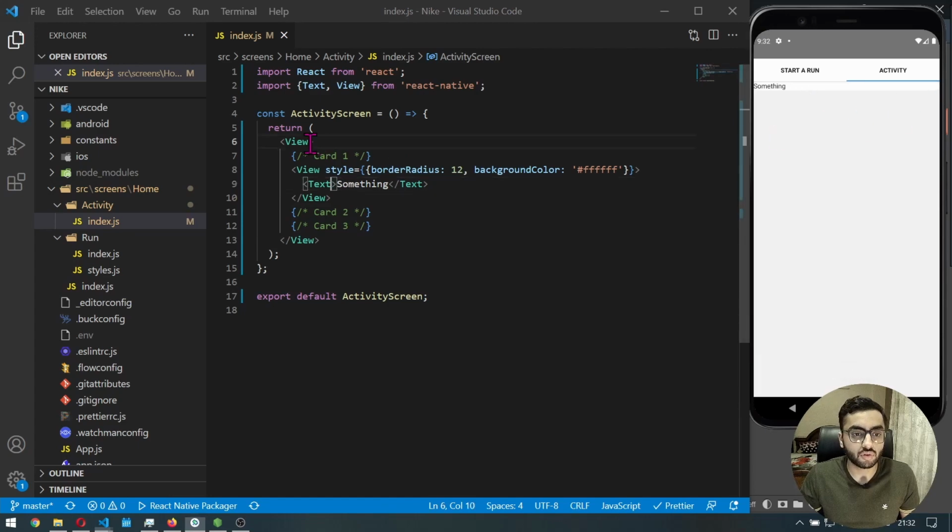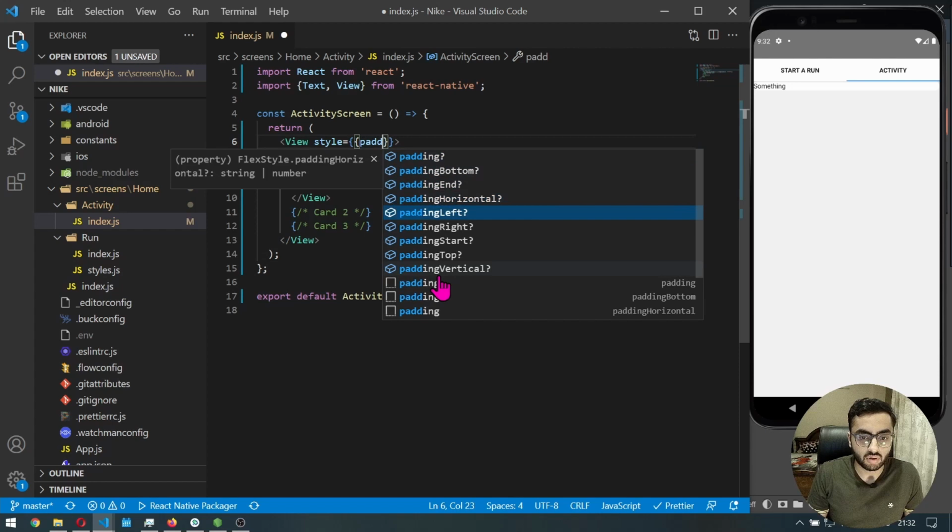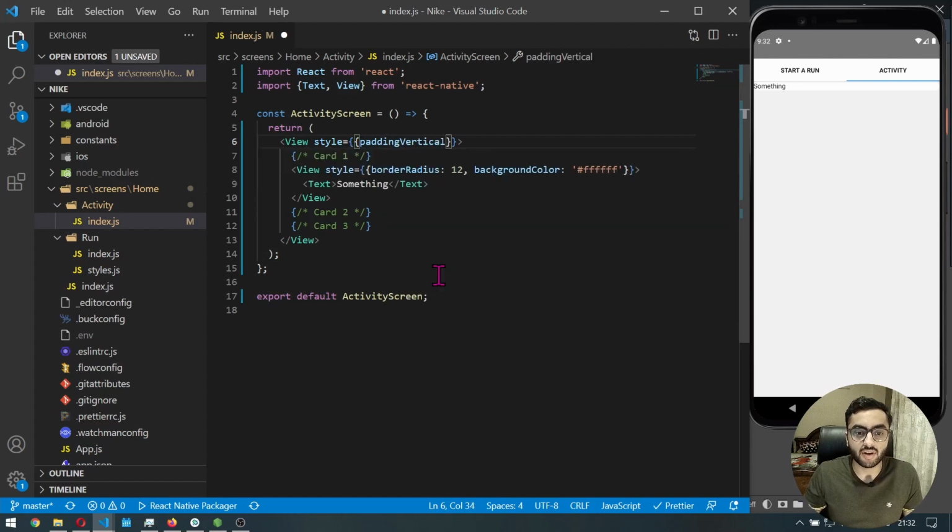So let us also give some padding to our whole screen. Padding horizontal, not vertical, because it will be a flat list, so we don't want any padding in the vertical direction.